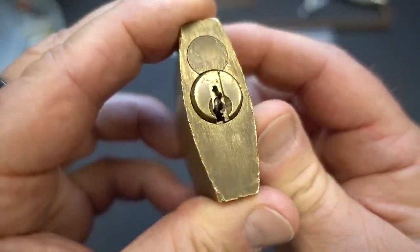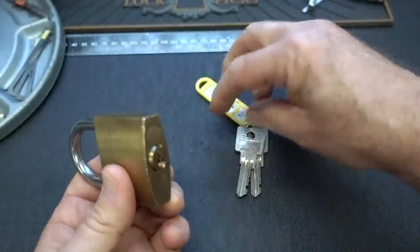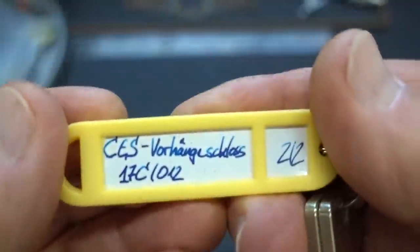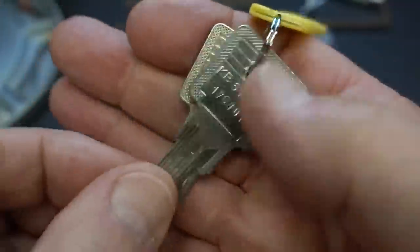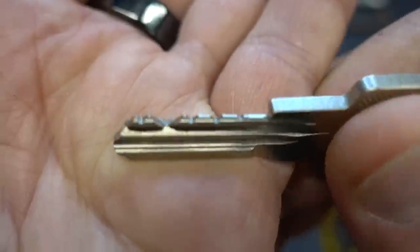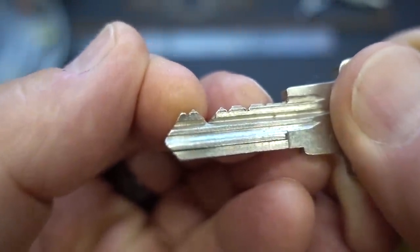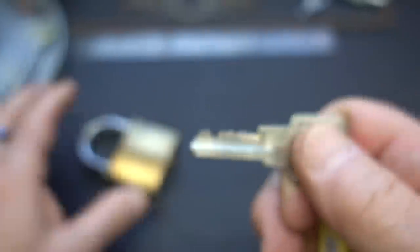This is a pretty paracentric little keyway. Got some nasty warding up there, and I did try the key earlier. Here's the hang tag that HC sent to me. It doesn't look too bad. It's a five-pinner, almost all really high cuts with just a single, almost maximum low cut there in the very back.